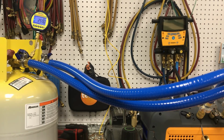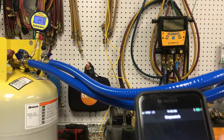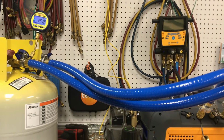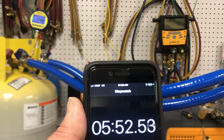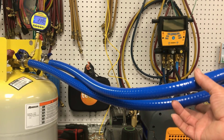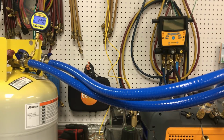So we're approaching 250 microns, just over 5 minutes. So there's the 250 mark, and not quite 6 minutes. So let's go ahead and watch out the 10 minutes and see how far it takes it. But I think we're seeing some pretty impressive results. And the 5 minutes it takes to hook those hoses up is probably going to be saved.